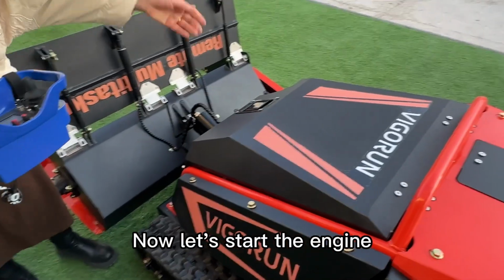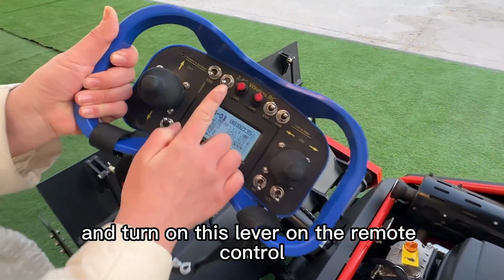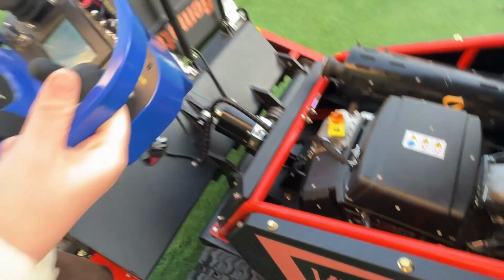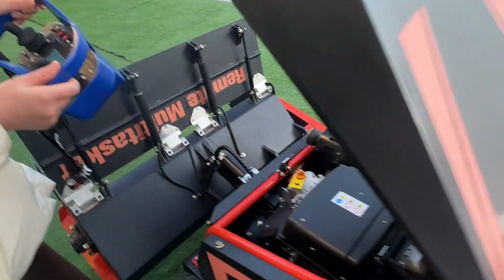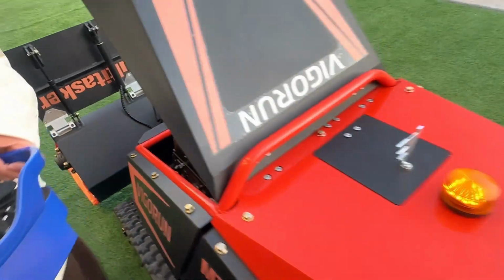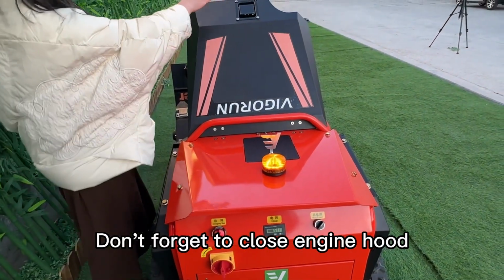Now, let's start the engine. First, open the engine hood and turn on this lever on the remote control. Then pull out throttle on the engine. Now, use this lever to start the engine. Push it back after the engine starts. Don't forget to close engine hood.